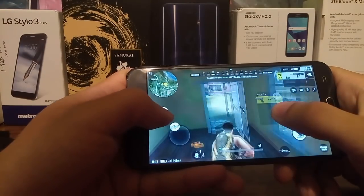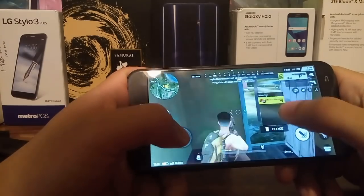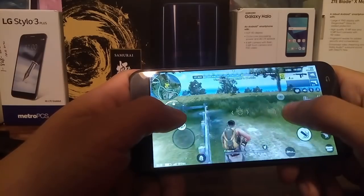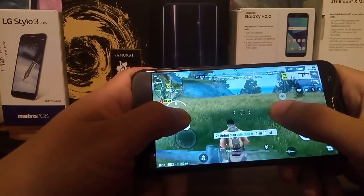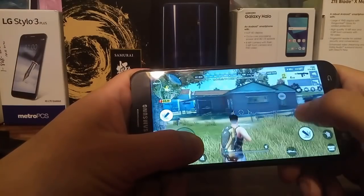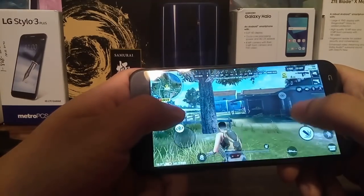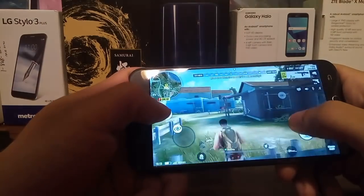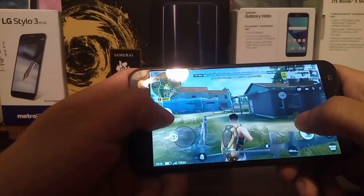So I could highly recommend this, easily recommend this to anybody who actually wants to use a phone just for gaming. This thing definitely exceeded my expectations when it came to gameplay and performance and everything like that. So I was quite impressed with it, just to say the least. I had no complaints whatsoever.